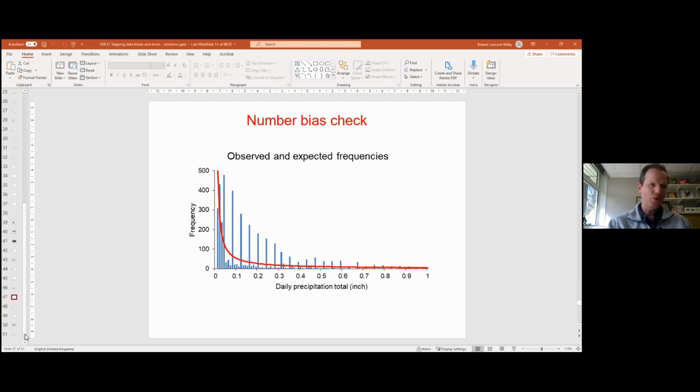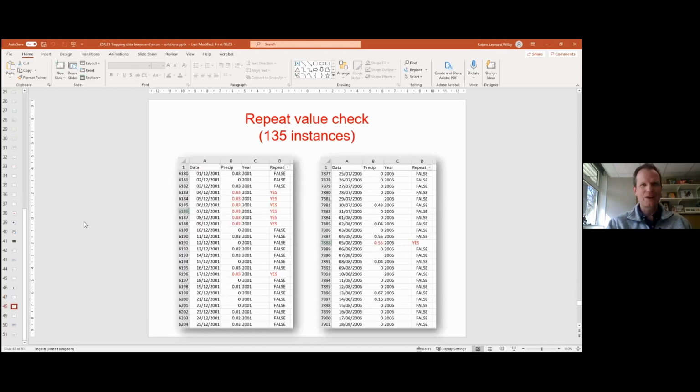That, as I said before, is a very common bias that we see in rainfall data sets all over the world. It's very common indeed. And I think someone did pick up that there are successive temperature values that all look the same. Well done. And there you can see that there are successive rainfall values.